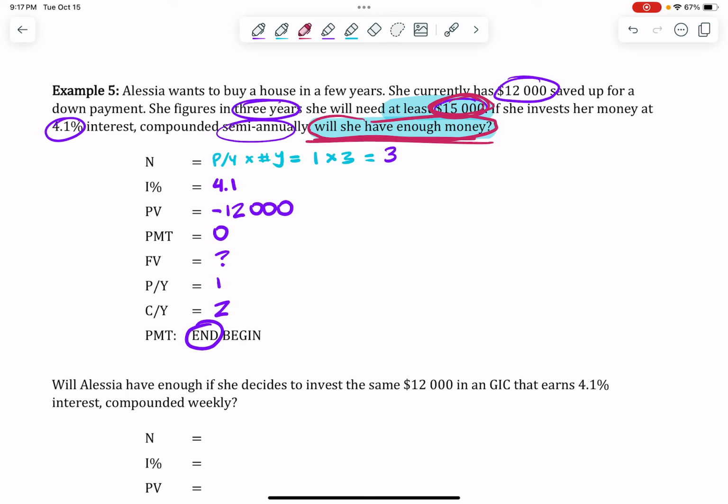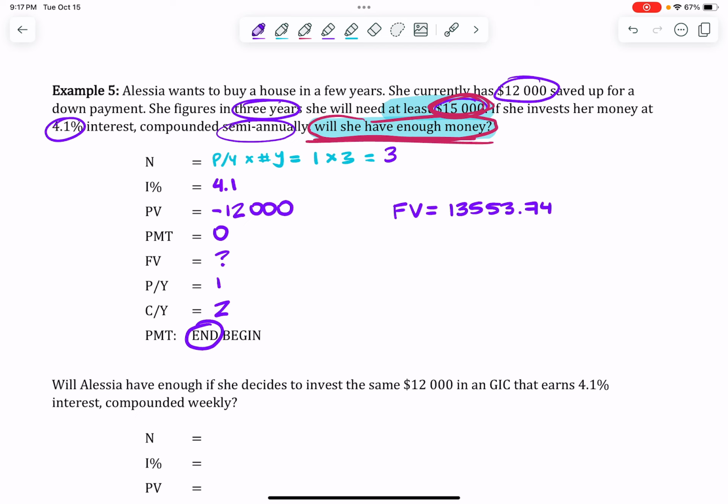Will she have enough? That talks about her future. Will she eventually have that appropriate amount of money, that end game money? So we're looking at that future value. Hopefully in the time of my talking, you've plugged that in. And we end up with a future value of a positive $13,553.74. Again, I'm rounding to 2 decimal places always for money. So I can go here, it's part of my final answer.